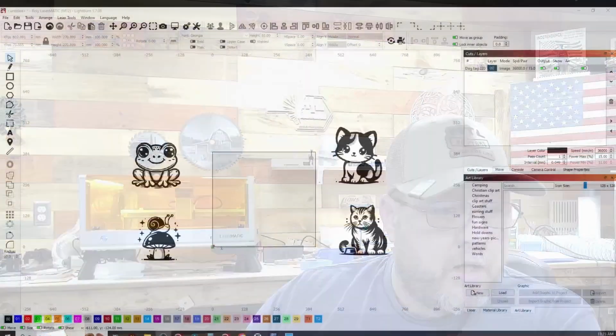So let's go into Lightburn, and I'll make probably the snail and the mushroom, and I'll make the cute little kitten. Then you guys can go from there, and from what I've shown you, or what I will show you, make your own. So let's jump into Lightburn and do that.